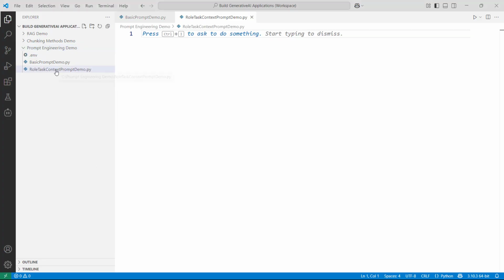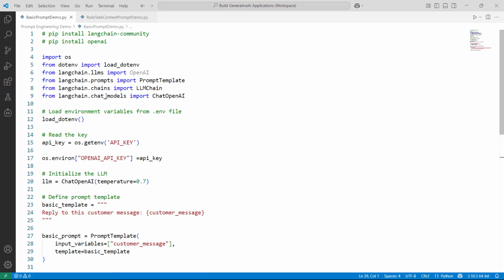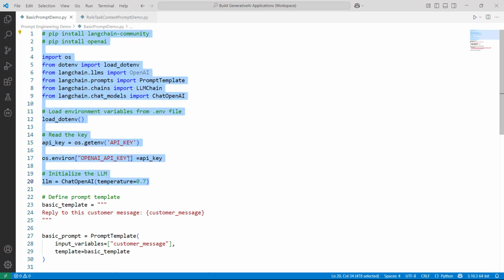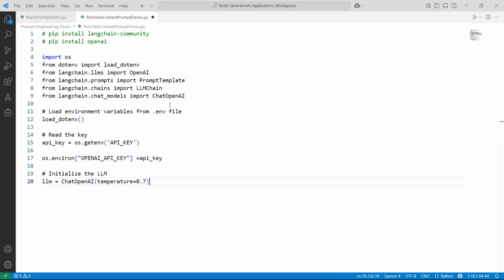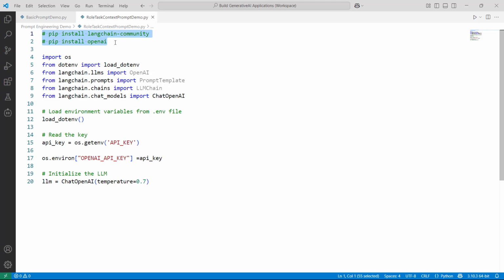So we created this Python file, right? Now let me go to basic prompt. So from here till initializing the LLM, this is all the same code, right? So what we did here, if you already installed these packages, you don't have to install again, right?